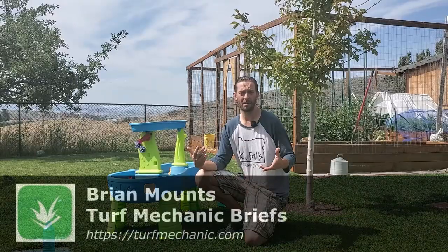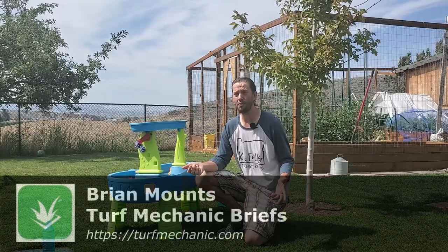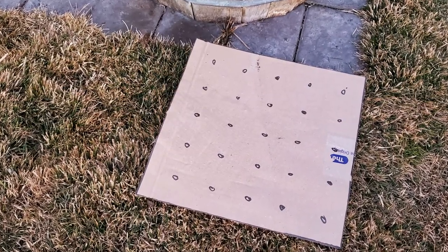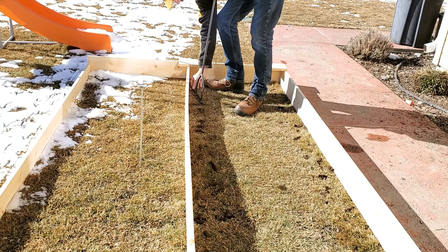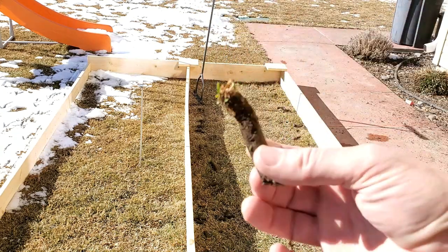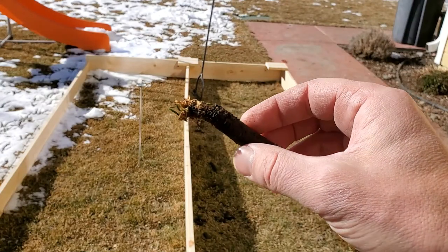It's not the traditional method of dealing with thatch, but they do remove thatch. It's the physical removal of cores. If you were to take a core aerator that punches three-quarter inch diameter holes into your lawn and put 24 of them into every square foot, you're physically removing more than seven percent of the entire surface of your lawn, including the thatch.